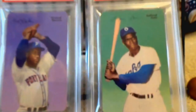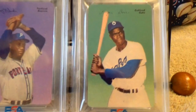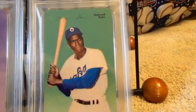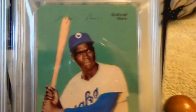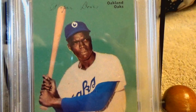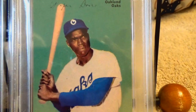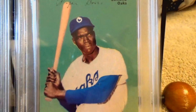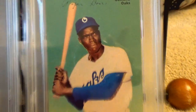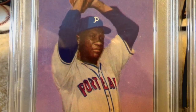The interesting thing about Piper Davis is he became a manager for the Birmingham Black Barons and signed Willie Mays as a youngster to play for the team. He basically taught Willie Mays everything he knew about baseball. Willie Mays credits Piper Davis for teaching him how to hit a curveball and how to properly field a ball hit through the infield. Piper Davis and Roy Wellmaker — two awesome players who would have been superstars in Major League Baseball, but were cheated out of a chance to get there.